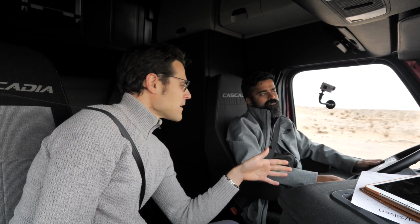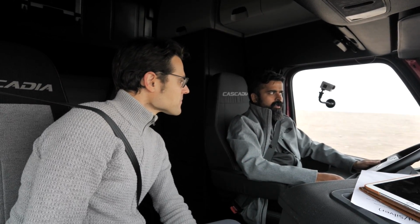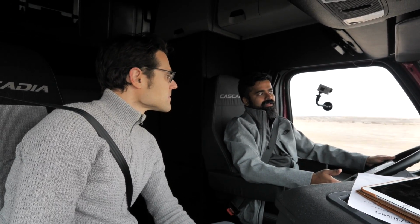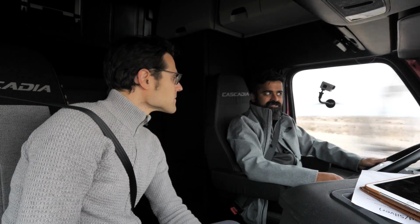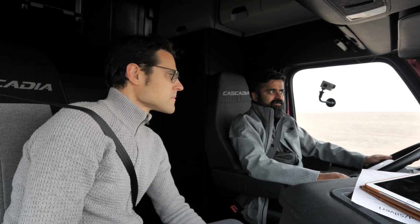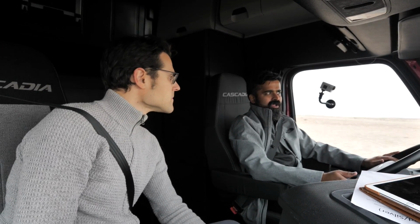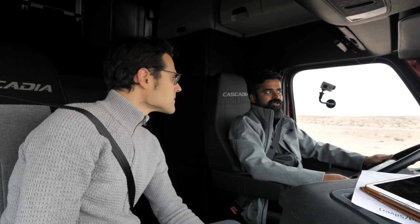So what do you think? How will the job of a truck driver also change when new assistance systems come? I personally think that driver assistance systems are enhancing the quality of drivers' lives. It enhances the operational efficiency of the truck itself. At the end of the day, the fleets or whoever is benefiting from moving the freight can see that there is a lot of benefit operating it at efficient speed. And the drivers benefit greatly because now, at the end of their shift, their fatigue level is going to be significantly less.